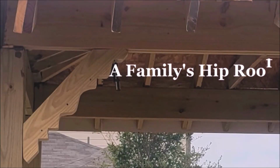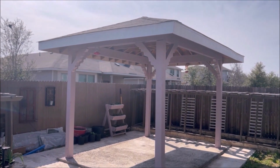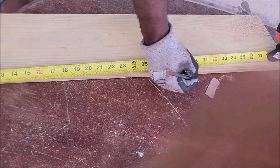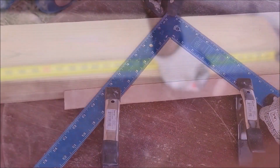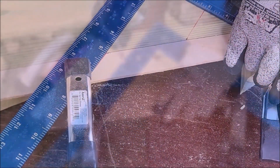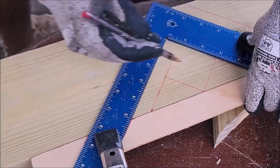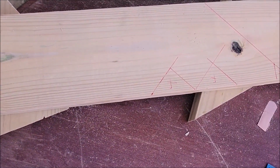In this phase of our gazebo construction, we are focusing on creating custom corner braces to add both strength and style to our structure. Starting with 2x6 lumber, we made an initial 45-degree angle cut. Then, we marked the smaller cuts needed for our design.